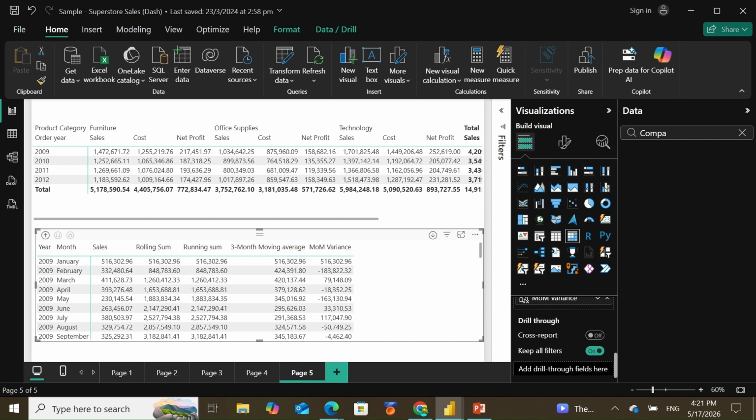Visual calculations represent a massive shift in how we build reports in Power BI. They bridge the gap between the rigid, robust nature of semantic modeling and the flexible grid-based analytical style that so many users love from Excel. My recommendation: use traditional DAX measures for your core reusable business metrics like total revenue, unit counts, and basic margins. But the moment you find yourself building a hyper specific visual, a matrix that needs complex running totals, or a relative row by row comparison, stop fighting the filter context and spin up a visual calculation instead.